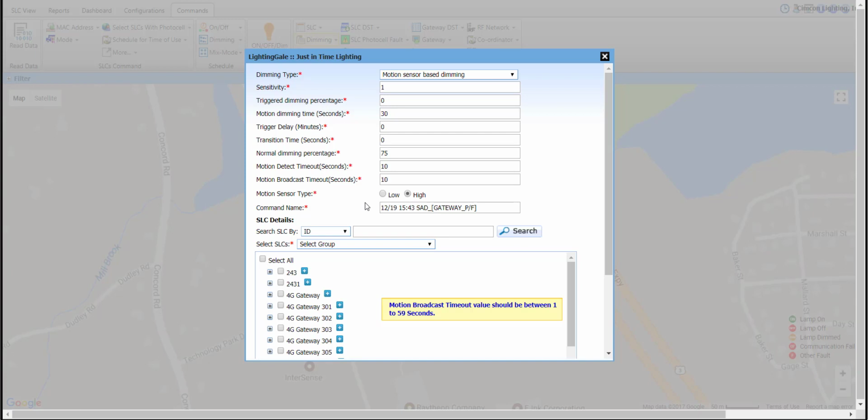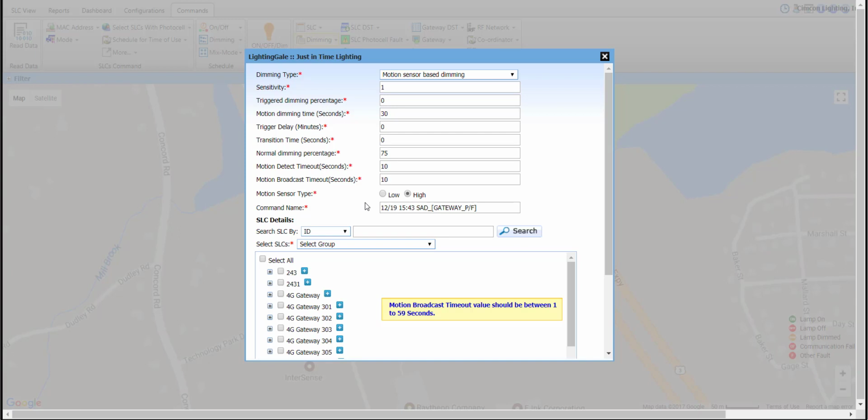Now the motion sensor type. It can be either selected as low, which is 0 volt DC, or high, 24 volt DC. A motion sensor of the low type means that the sensor turns on at 0 volt DC when the motion is detected and then goes idle at 24 volts when no motion is detected.